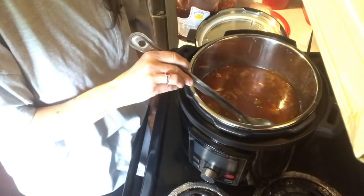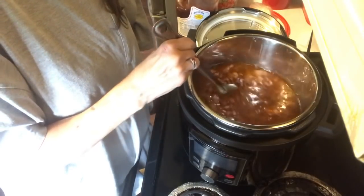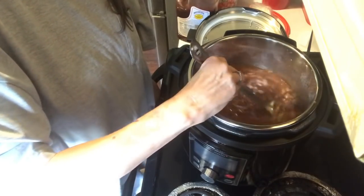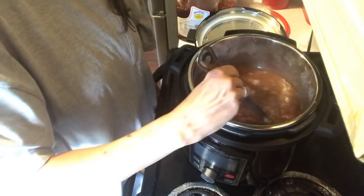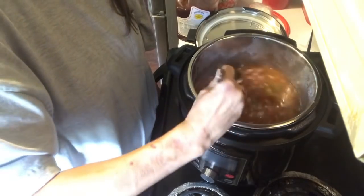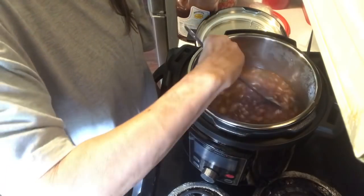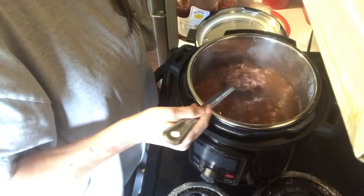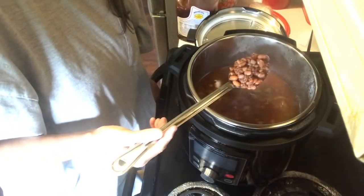And something I like to do is, once my beans have finished cooking, I like to stir them real hard, and it makes the beans, I guess starches and stuff come out of the beans, and it makes the broth be thicker, which is what we really like, is a thicker broth. And so here they are. They look so good.